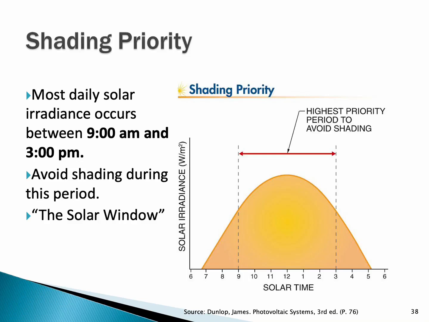So our sweet spot for production is this time period of 9 a.m. to 3 p.m. That's when we make 88% of our energy. If you look at the Solar Pathfinder chart, add up all the numbers between 9 in the morning to 3 in the afternoon, regardless of month, it always adds up to 88%. And then the shoulder times, before 9, after 3, we make energy too, but not of the same intensity.